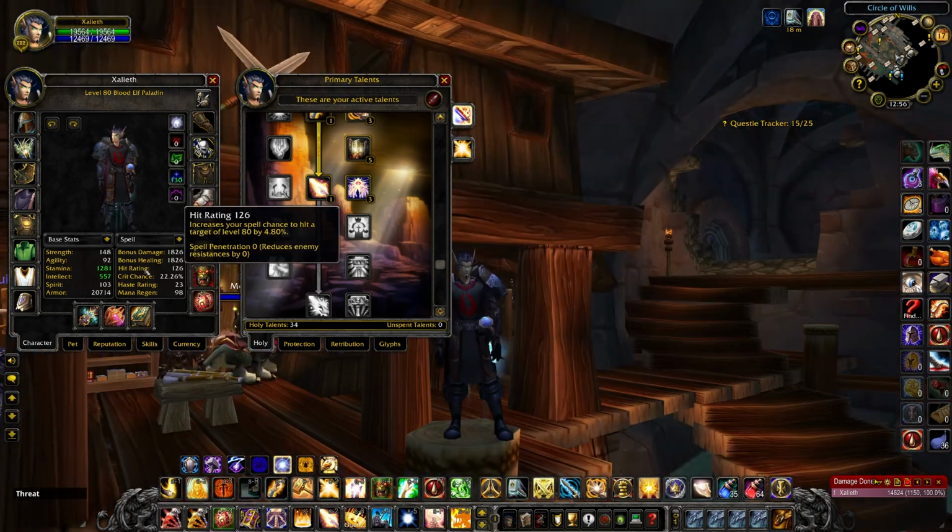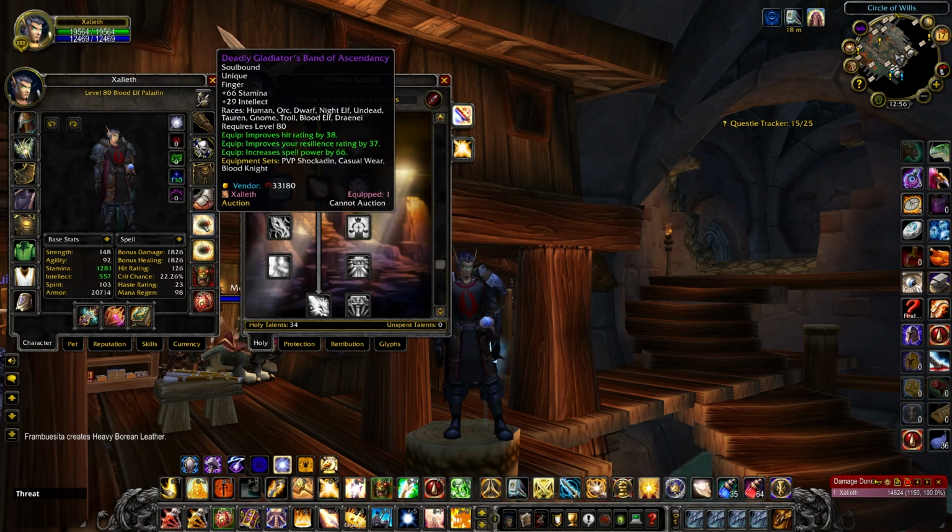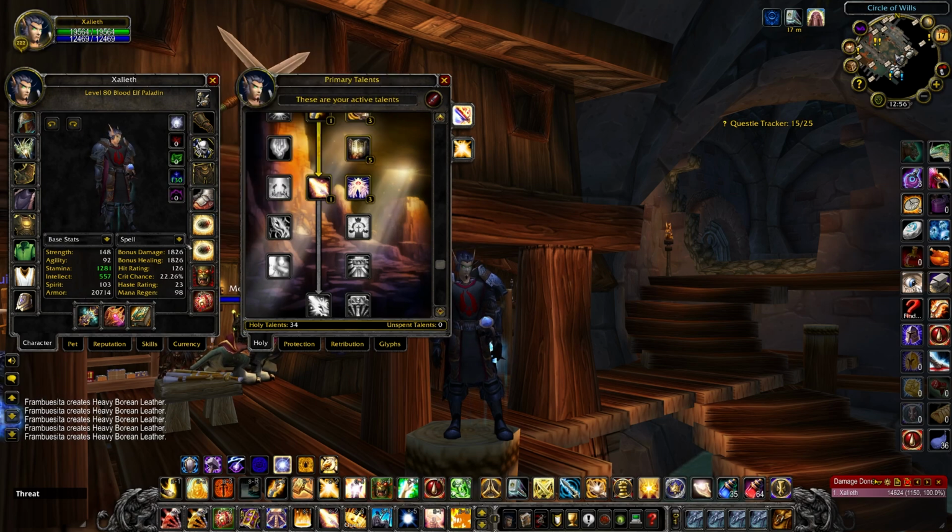You also need to pick up at least 4% hit rating on your gear or gems, or you're going to miss half or more of your attacks and specials in PvP. Luckily, the Deadly Gladiator Necklace, Cloak, and the Ring of Ascendancy from the Honor vendor all have hit on them, which will put you right at about 4.35% spell hit rating.